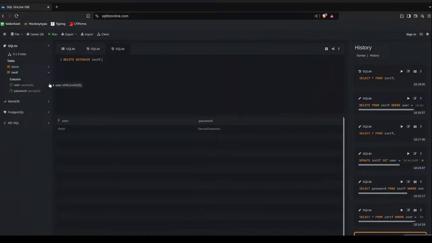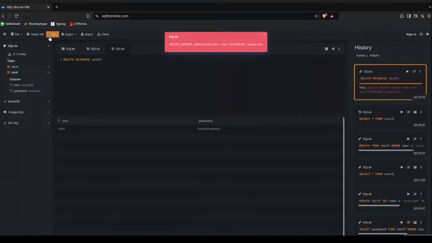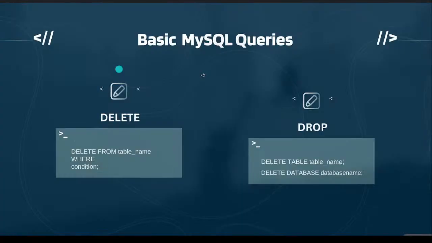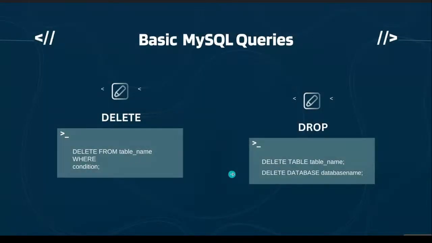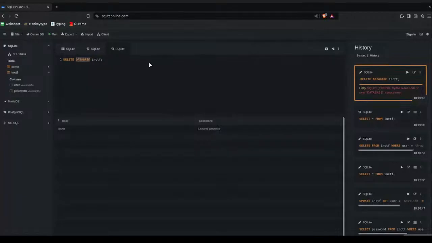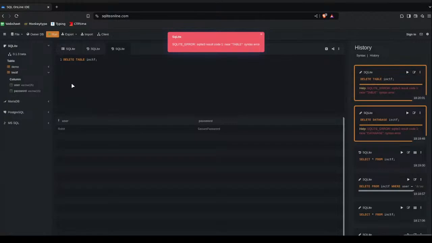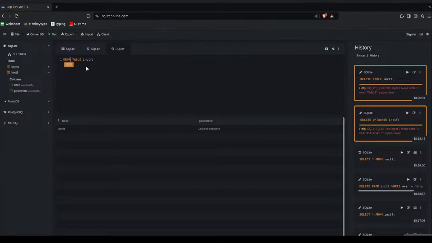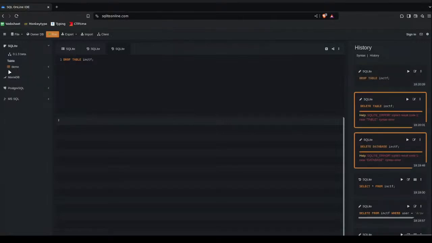And if I execute this query, you can see the table is here. And if I execute this query, okay, sorry, my bad. Which is not a database, it's a table. Okay, syntax. Oh, my bad again, which was drop statement. So drop table InCTF will basically remove the InCTF table. So you can see the InCTF is now removed. I would not be able to drop the database because SQLite will not allow me to create a database or anything. So I will not be able to drop the database.